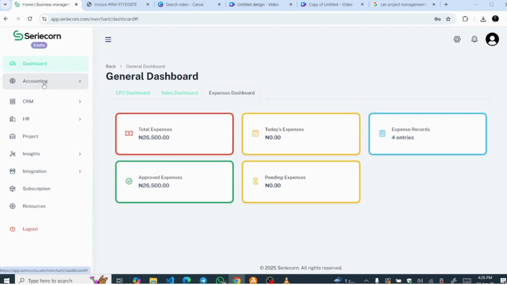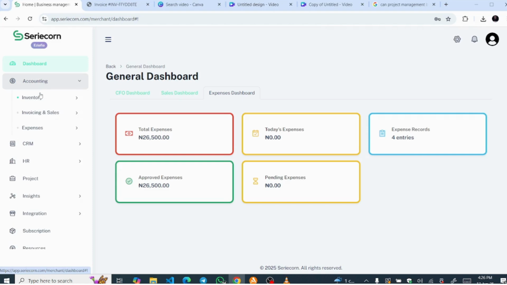Then we have the accounting section. Like I said earlier in the video, Seriecorn is an all-in-one cloud-based business management software.